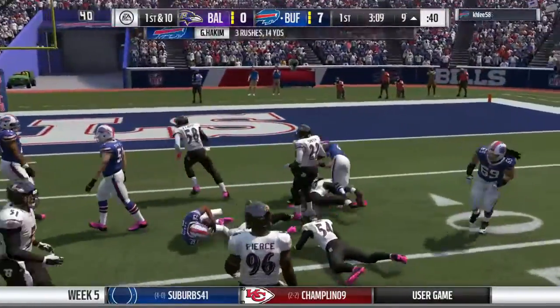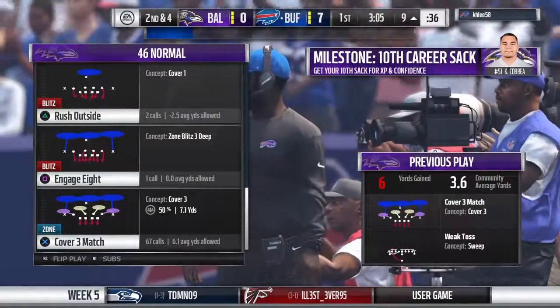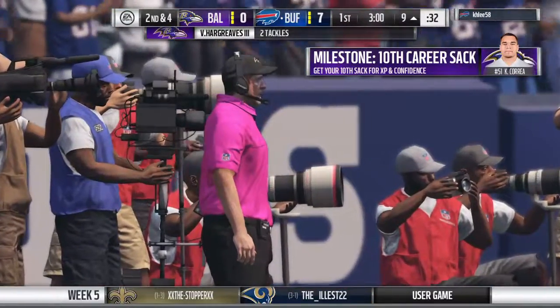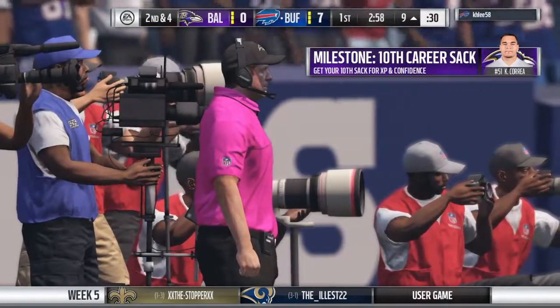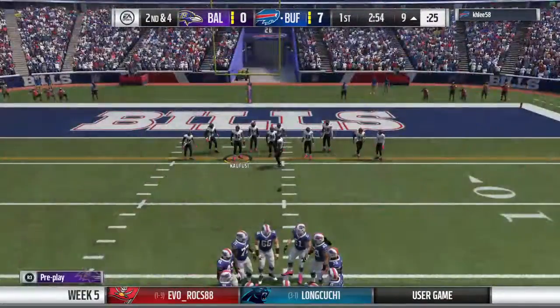And he's going to fight his way forward here for a modest gain. It's a 6-yard pickup, and it gets him to 2nd and 4. A lot of people call the toss a probing play to see what they can get against the defense, to see how they adjust and react. Their probing's working pretty well. That was a very nice run.